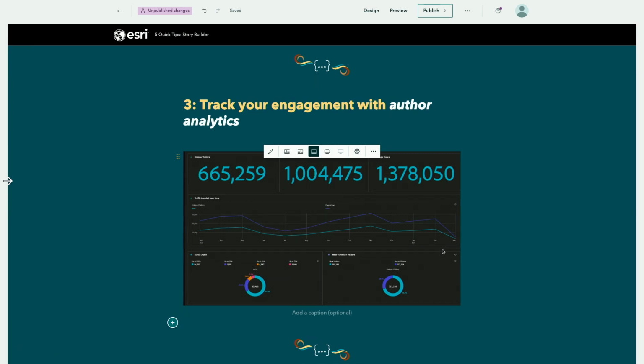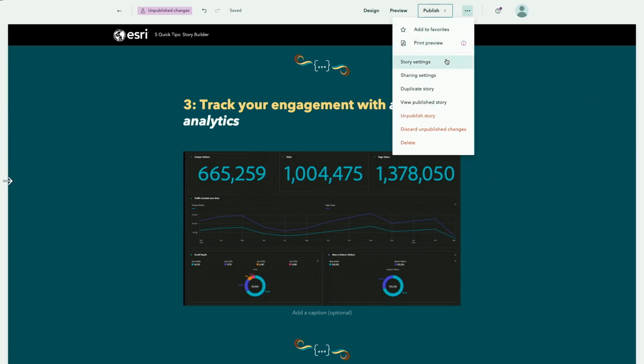Are they coming from smartphones? Are they coming from tablets? Do I need to make sure I optimize multiple different resolutions? So in the StoryMap Builder, we do provide different options to have alternative content if it's on videos to make sure you have performant applications. So having an understanding of where your users are coming from is really important.